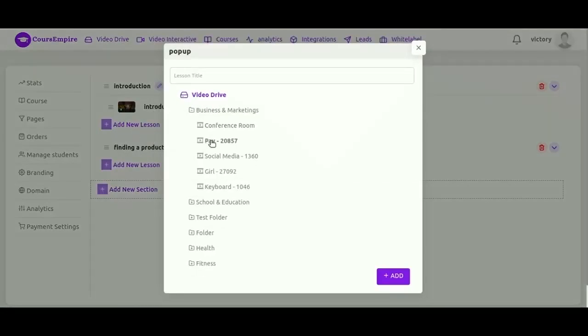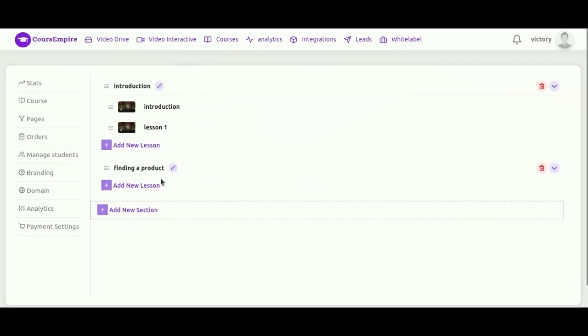So you'll notice how these are nicely organized. The videos are stored in the video drive, and they're in individual folders, one folder for each module. So, when I'm creating my courses, it's super easy to find the right ones here. So keep this in mind when you're uploading videos, how you might want to organize them in your video drive.